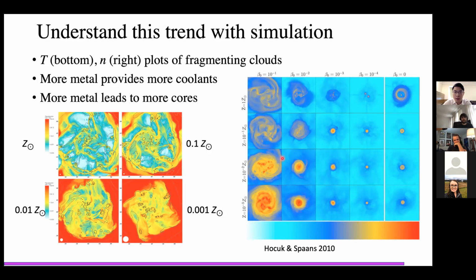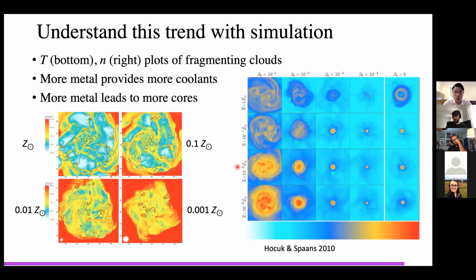And also on the density plot, if we focus on this panel, you can see at the lowest metallicity regime here, there are not many obvious cores compared with this one. In this one, you can see many cores fragmented from the large molecular cloud. So this is at higher metallicity. This means at higher metallicity, it might produce more low mass stars, while in the low metallicity, it might produce some fewer but bigger high mass stars.